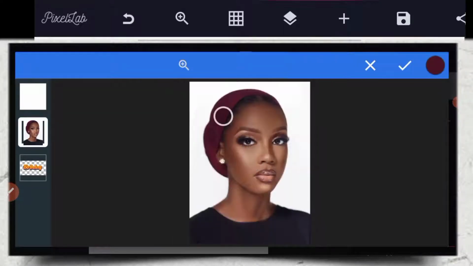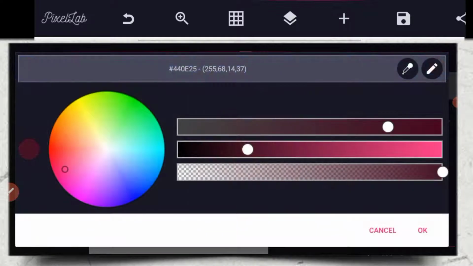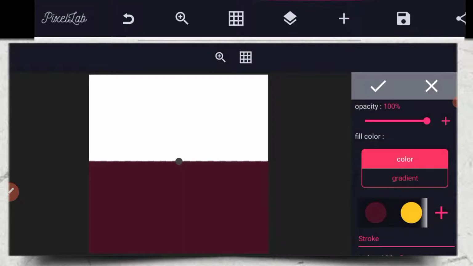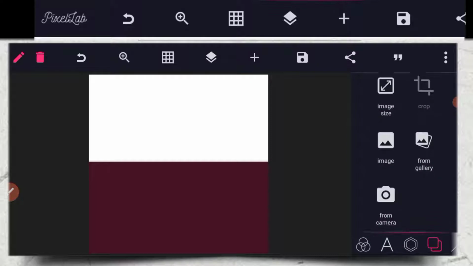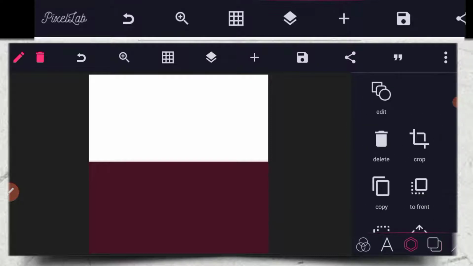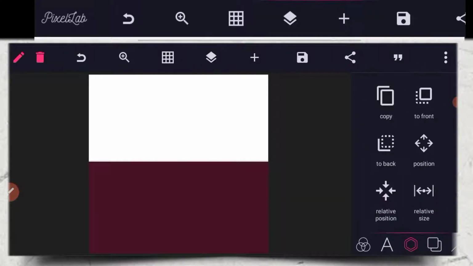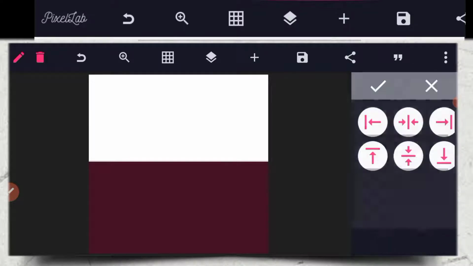Click on this place and click on what they call it, on the beret. So you click your mark button. You click OK. So can you see it right now? So the next thing is to go to your relative size. So let's make sure it's at the middle. Relative size. So relative position, I mean.